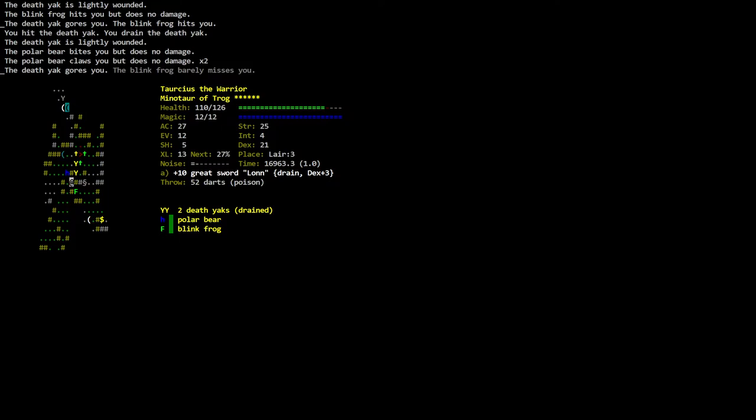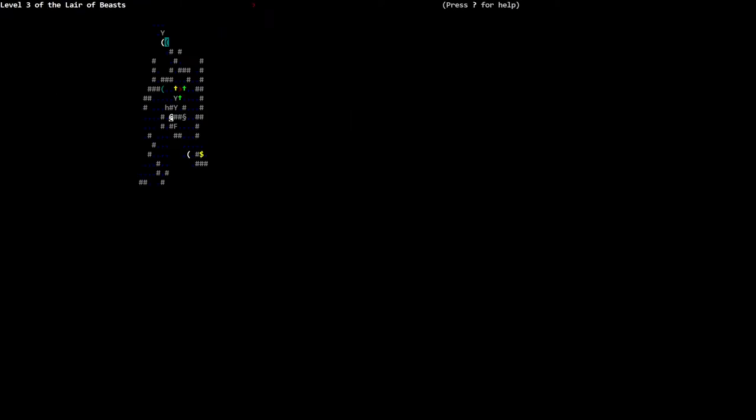The polar bear bites you but does no damage. The polar bear claws you but does no damage. The death yak gores you. Whoa. The blink frog barely misses you. Level 3 of the Lair of Beasts. How did this happen? Oh, the polar bear got to that side. I am now surrounded on three sides.